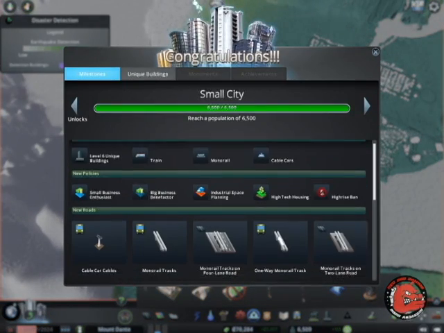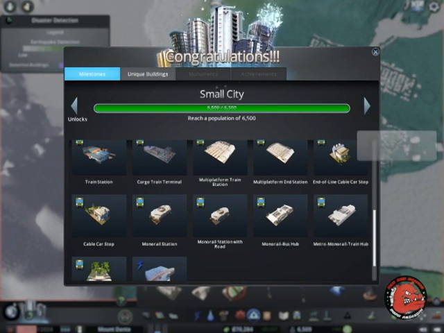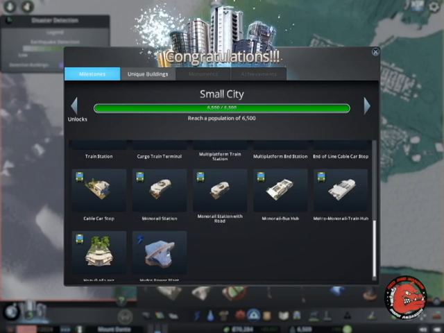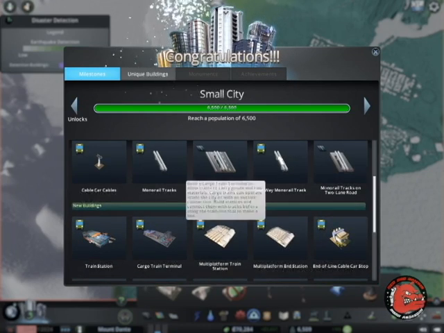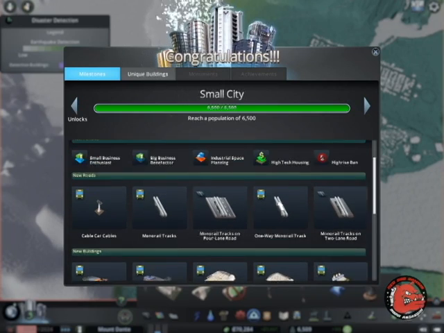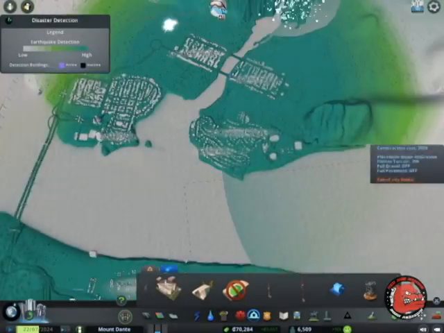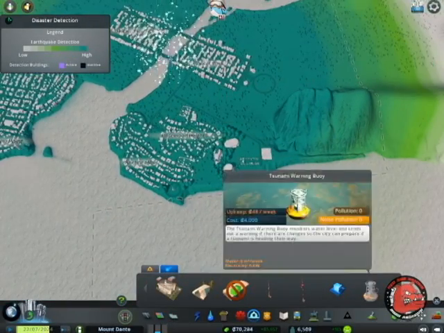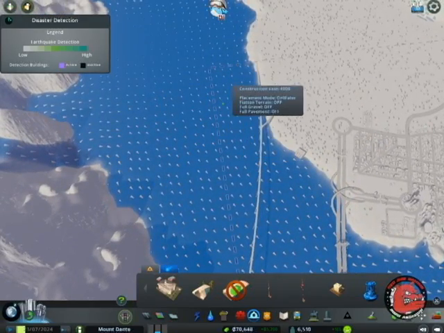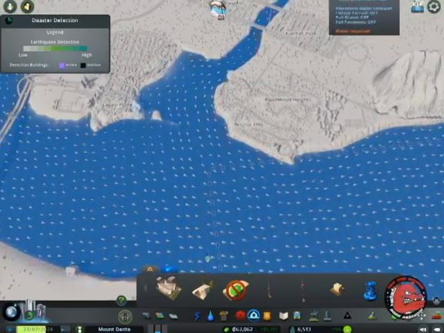Oh, now we have monorails. What else we got? Train stations. Cable cars. Hydro dam. Not like I'm going to be using that on an island. Multi-platform train station. We get the bus station. Oh well. So, we just got an upgrade. Awesome. We should put some buoys down for, I guess, the possibility of a tsunami.